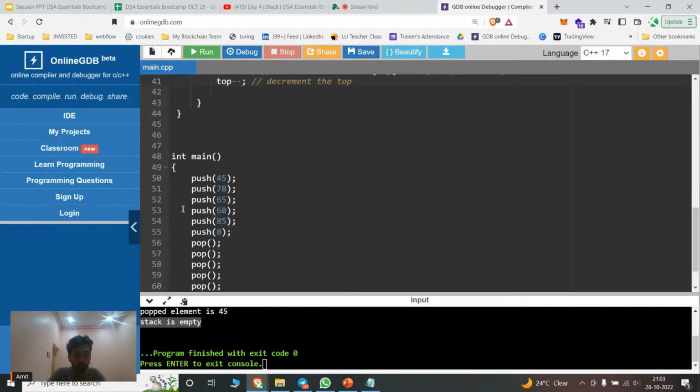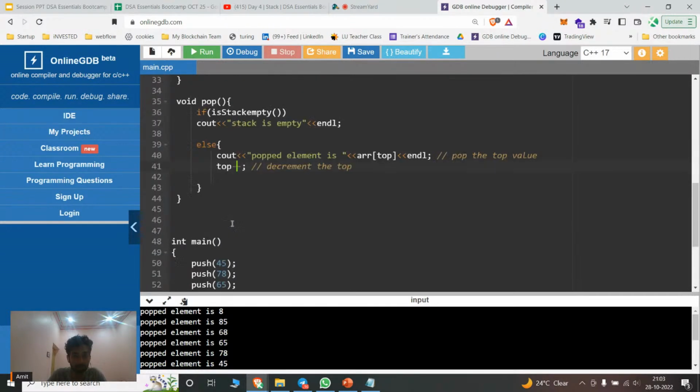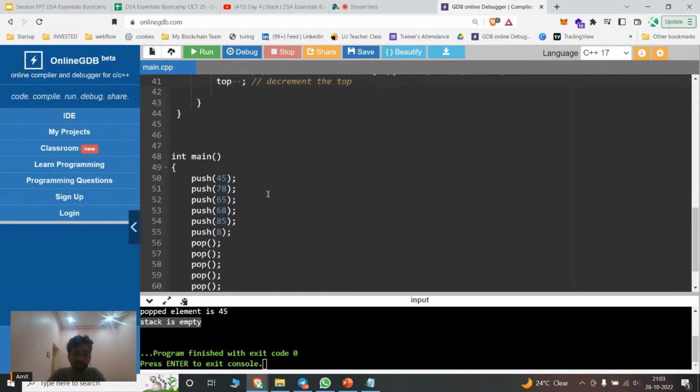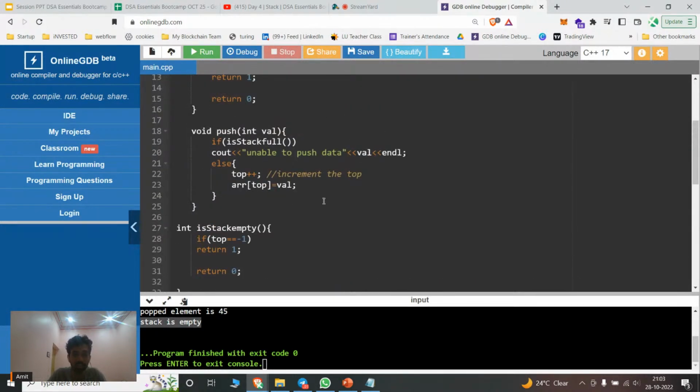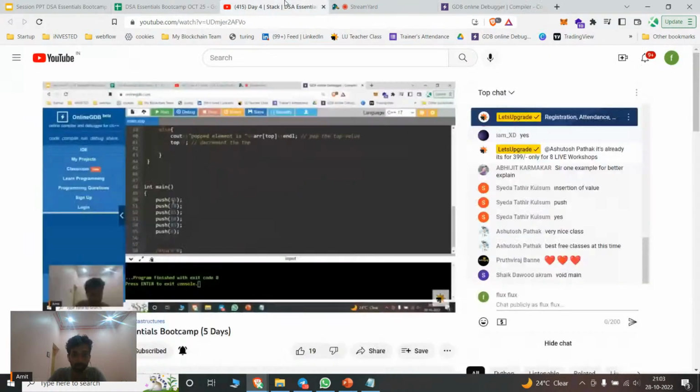Here you cannot see all the values. Are you getting it? You cannot see the values, but what you can do is traverse the array, by writing a for loop over the elements you are taking in the array. You can do that. So try to do it that way also, if you know.